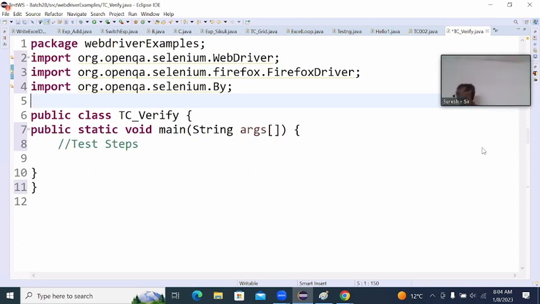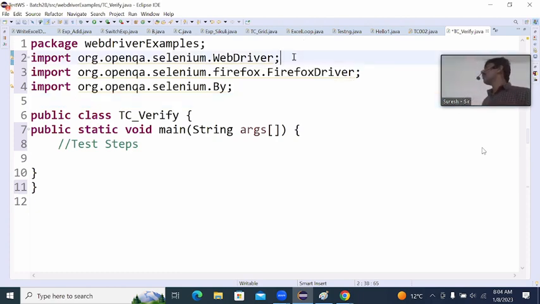For any program in Selenium, we need to import these three packages. Importing these three packages is very common for any project. The first one is WebDriver.